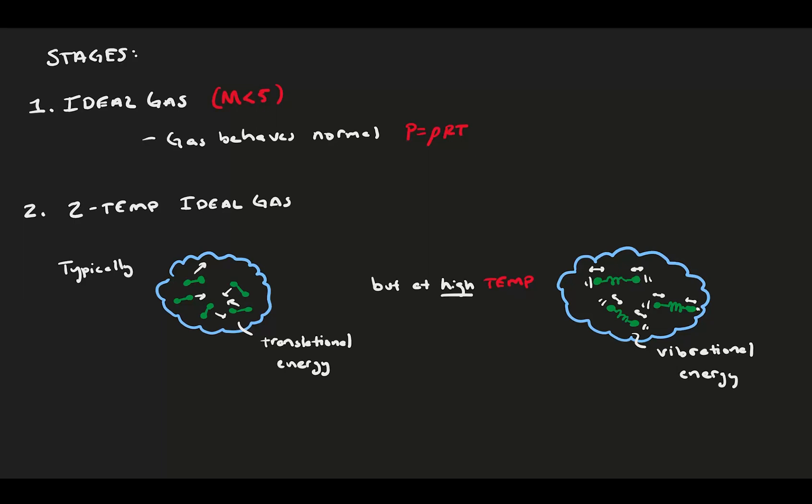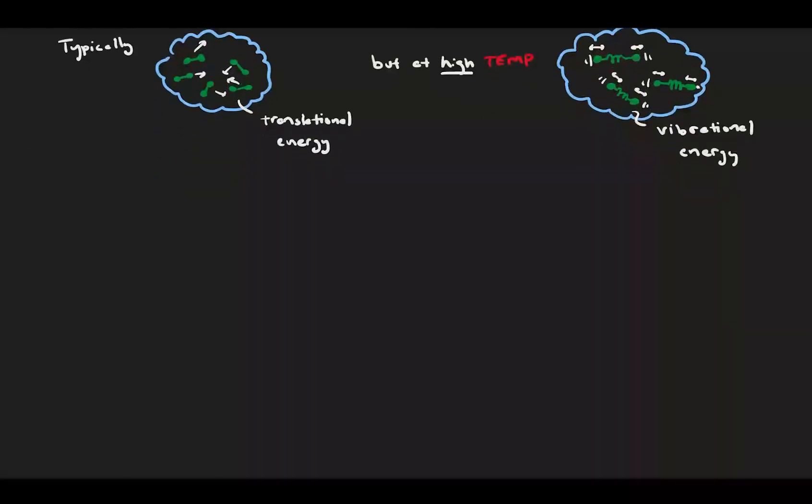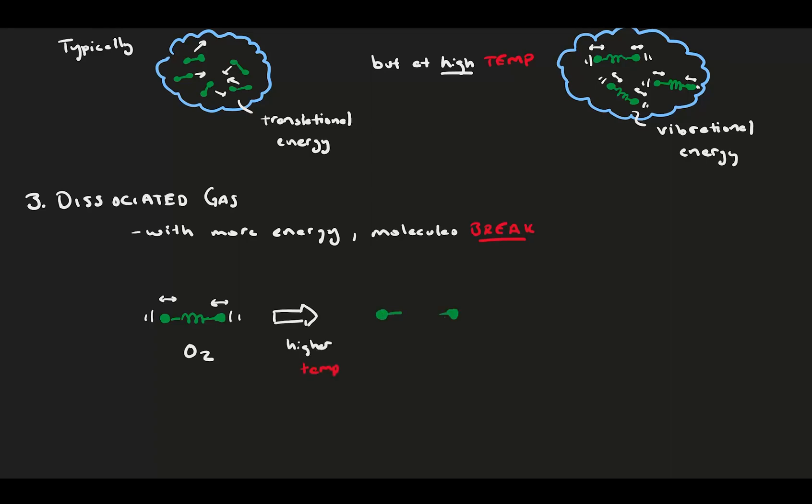Now, let's consider more velocity so things heat up even more. At some point, there's so much energy in the molecule itself that it completely dissociates. Dissociation means the two atoms decide they're better off separate and they go their own way. Our diatomic molecule, like O2, breaks into two individual oxygen atoms. This break takes energy and it dramatically changes the gas behavior.